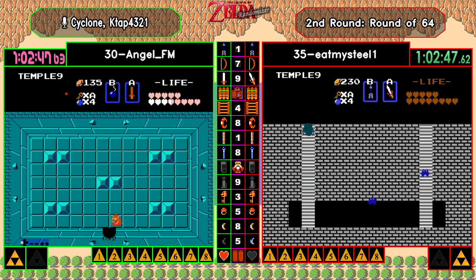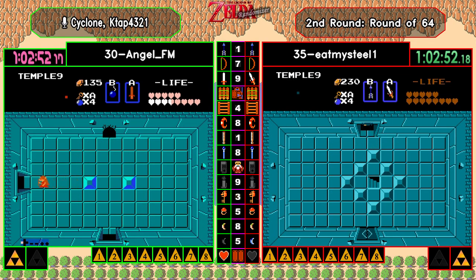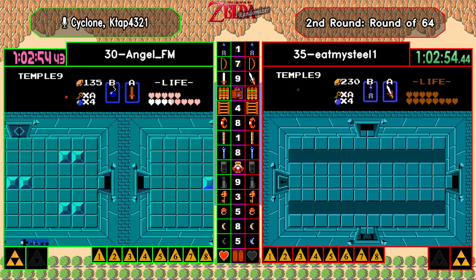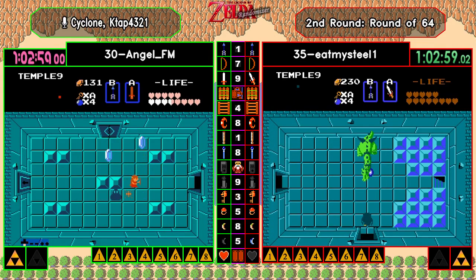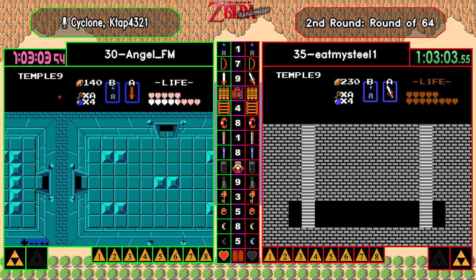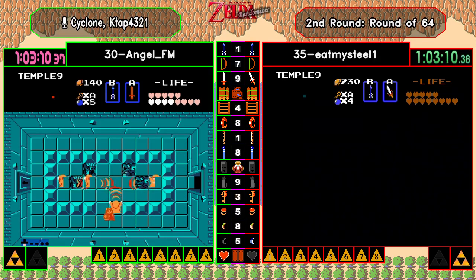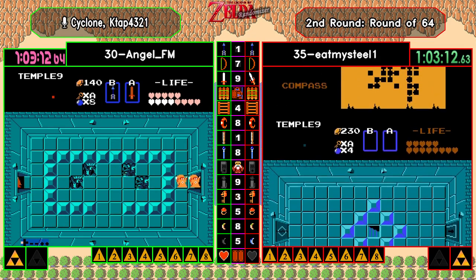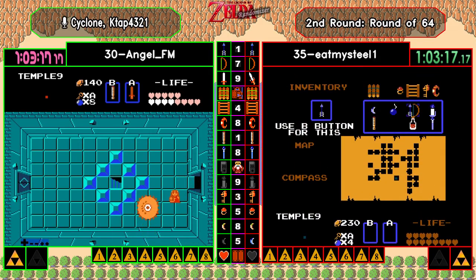But we still have not heard that pig yet. Something of note is that Angel FM is still working on the wooden sword. Eat My Steel does have enough hearts to pick up that magical sword, and is being served well by that magical blade. It's going to make level 9 a lot easier. On full health, there's pretty much nothing that can stop Eat My Steel now, I think. So Eat My Steel does have the combat advantage right now with that magical sword.